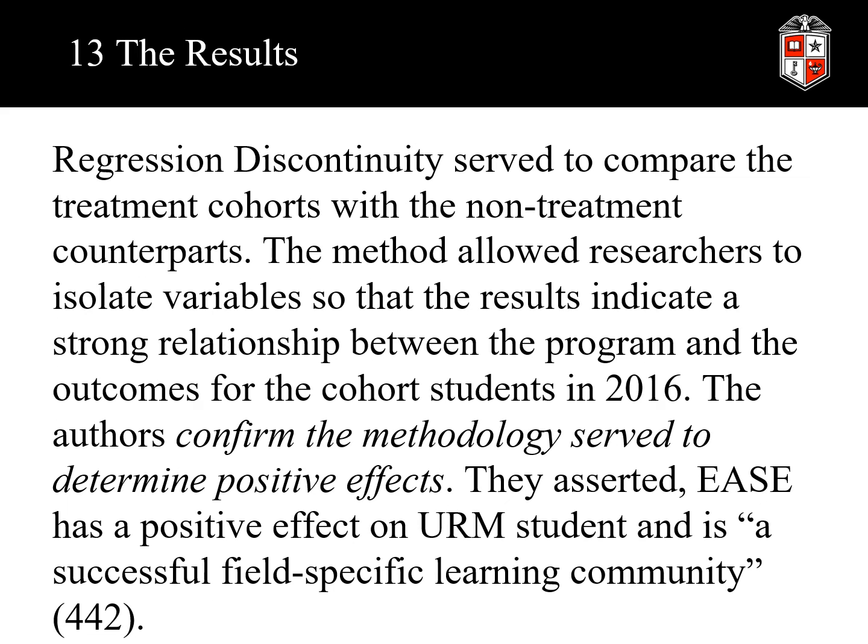Slide 13, the results. Regression discontinuity served to compare the treatment cohorts with the non-treatment counterparts. The method allowed researchers to isolate variables so that the results indicate a strong relationship between the program and the outcomes for the cohort students in 2016. The authors confirmed the methodology served to determine positive effects. They asserted EASE has a positive effect on underrepresented racial minority students and is a successful field-specific learning community.